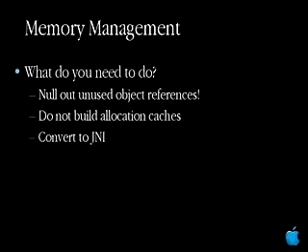If you have an allocation cache, you would have to lock that allocation cache first. You would have to take the object out of the allocation cache and then unlock. By that time, you already allocated the object out of the nursery. So what do you need to do? Well, as I mentioned, you do not build allocation caches, but what you also have to do is tell the VM that you're done with an object.